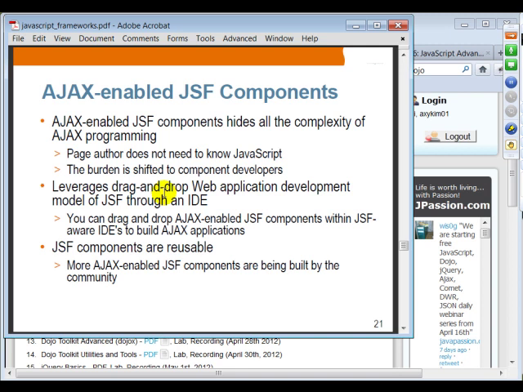The same thing can be done when building a web application if you're using JSF. So vendors' IDEs, in fact, provide these AJAX-enabled JSF components, and you should be able to drag and drop those components to build your web application. And underneath, IDEs should be able to build the source code. Okay? And these JSF components are reusable. In fact, they are components.